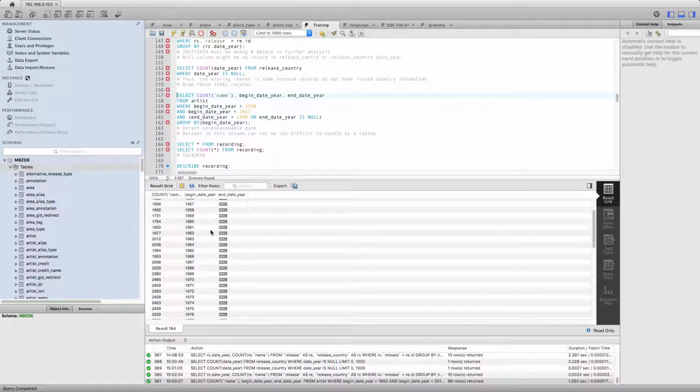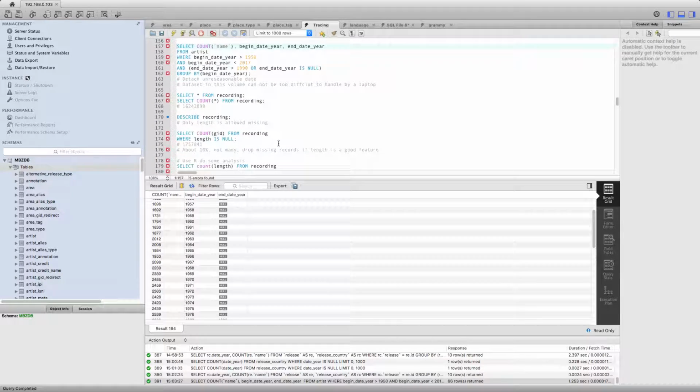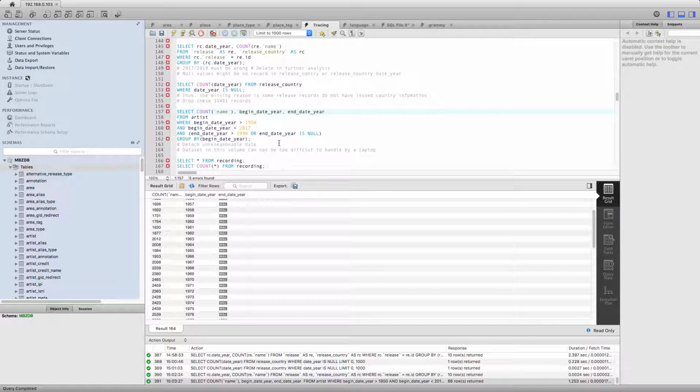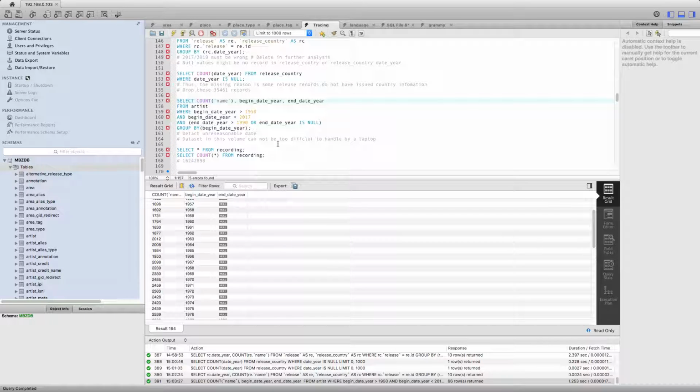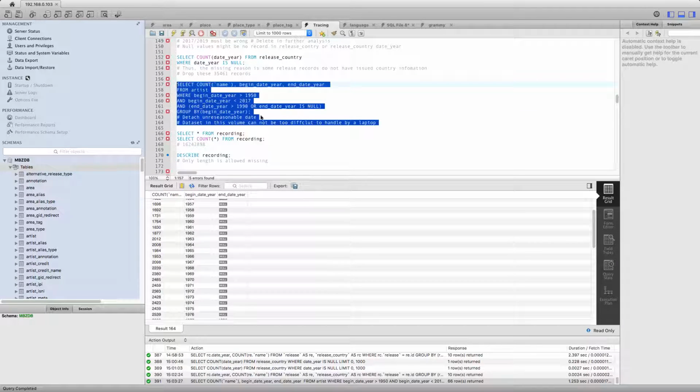The beginning date is the... I think there is a mistake here. But this query will be useful later.